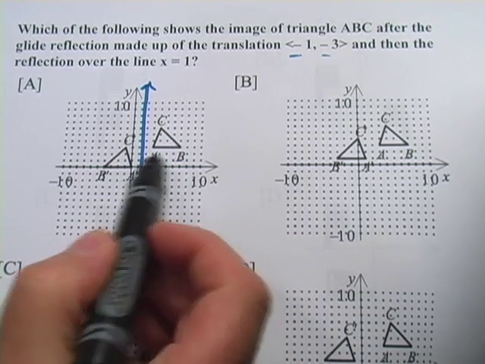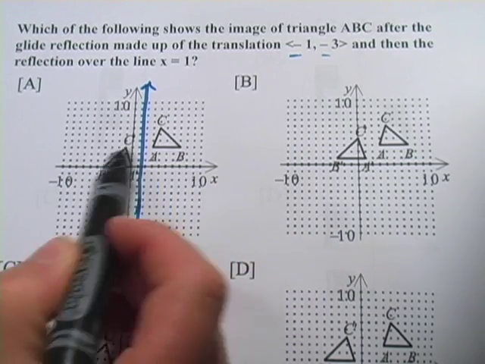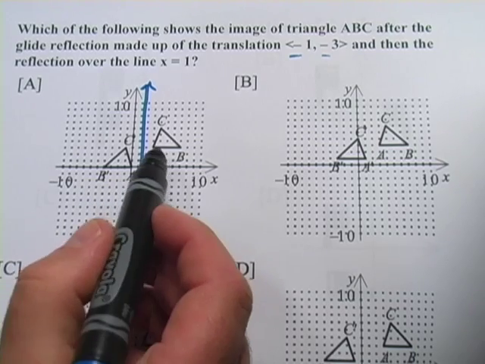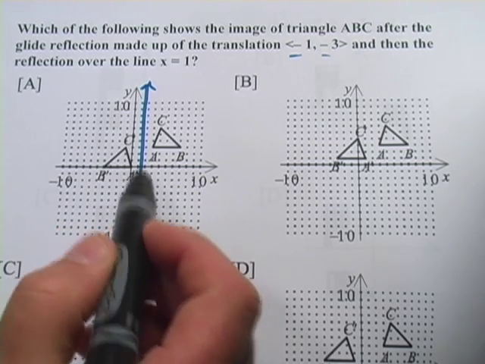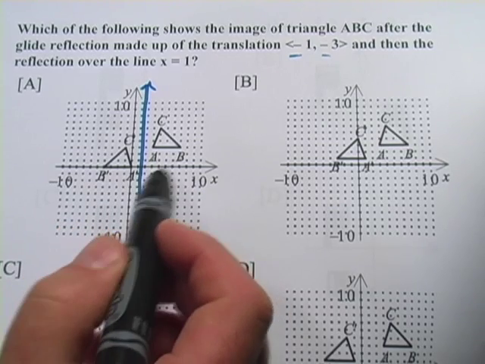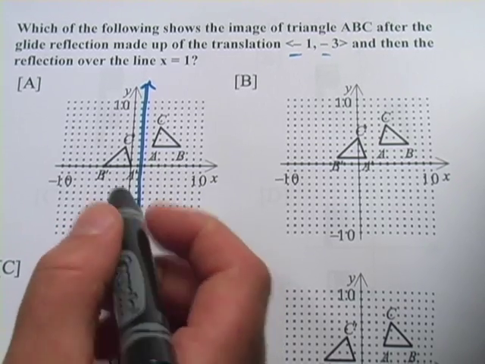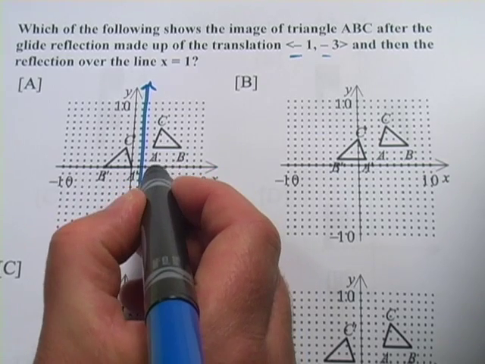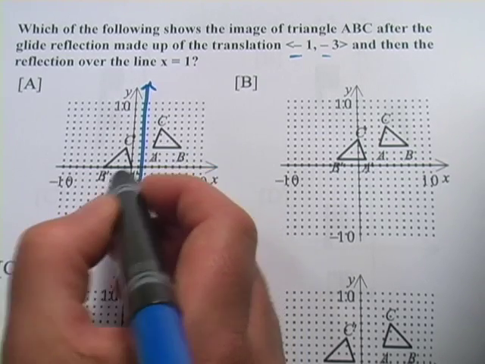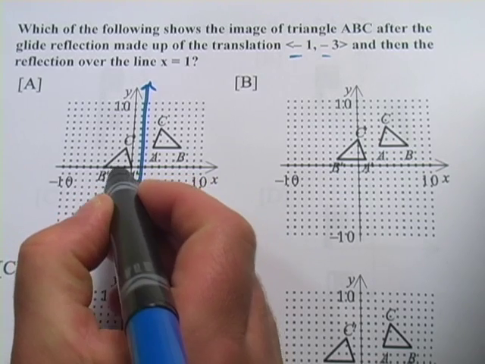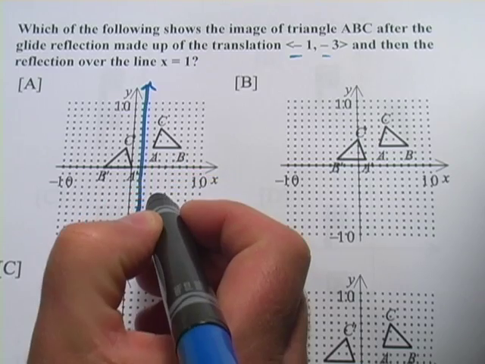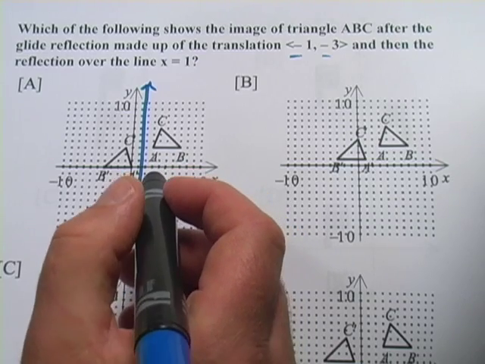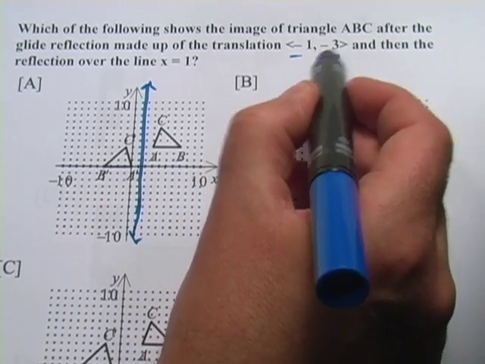And one of the first things, so we're flipping it this way. One of the first things you're going to have to do with this triangle, so here's ABC. Here's A prime, B prime, C prime. I don't know if A is the correct answer, but I'm going to work off of this graph for right now. One of the things we're going to have to do is make sure the bottoms line up before we flip it. And it looks like to get down to this one, which is sitting there right there on the x axis, I'd have to go down one, two, three. So that would be a y of negative three, and that does fit.